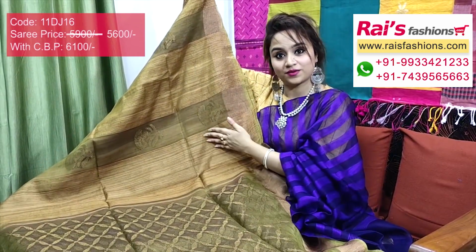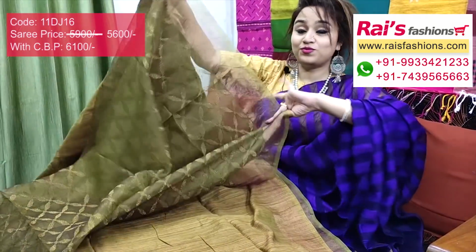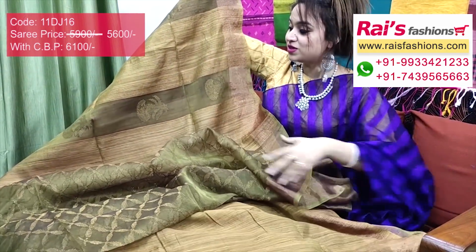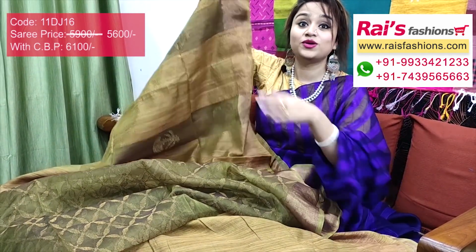This one is the upper base part, half portion, and this one, split sections, very beautiful one, pure resham silk with jamdani work, golden zari weaving, jamdani work, split section. This one is the running blouse piece, and this one is half portions, half half, patli pallu pattern, same pattern pallu.